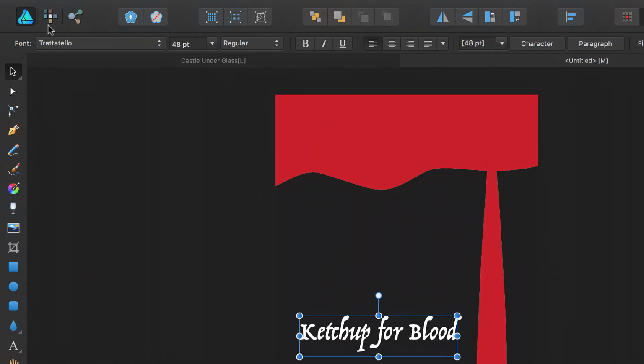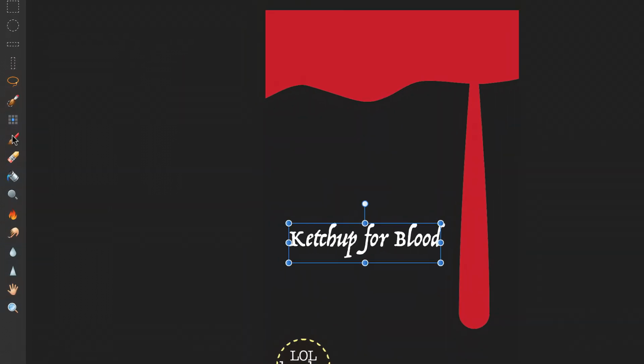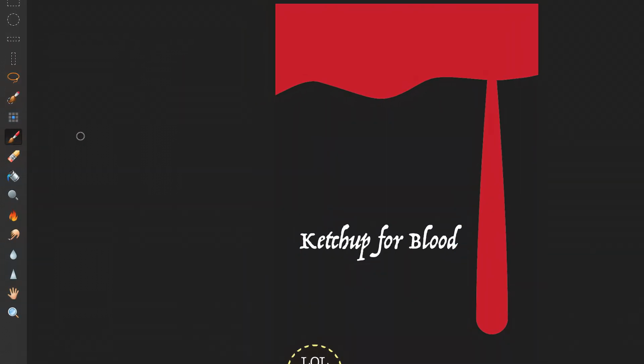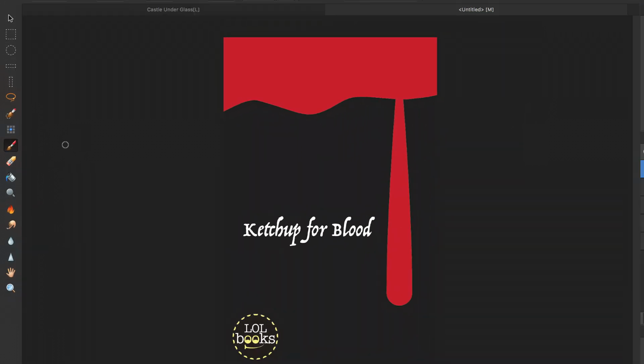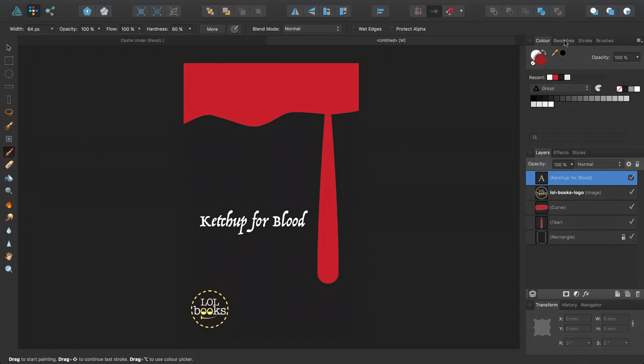However, if I click this icon here, I'm transported to an entirely new environment with a whole host of new and exciting tools. This is Pixel Persona, and these new tools allow me to create and manipulate pixels within my design. I'm going to keep it very straightforward for this video and simply add some texture to my design using the paintbrush tool. I'll paint in red, so to do this I simply select the swatch I wish to apply to my brush from the colour panel, and then of course I can also update this colour from here or the swatches panel.